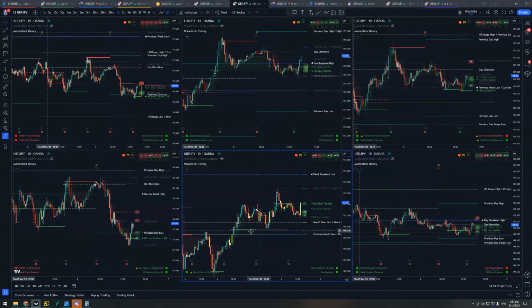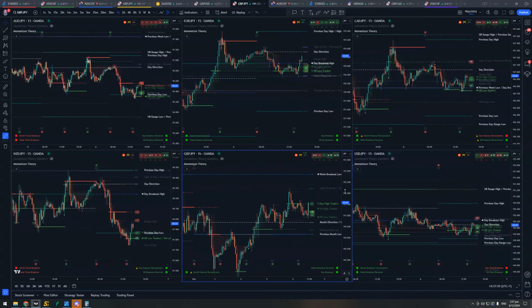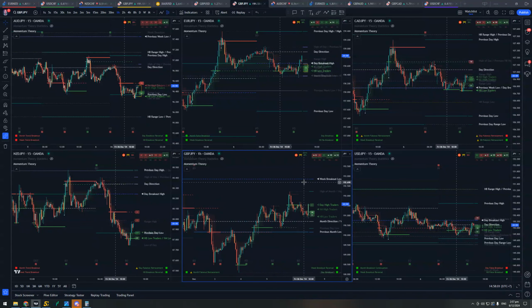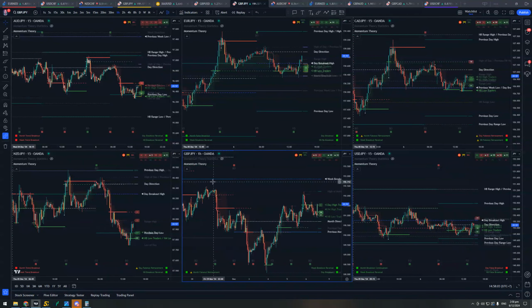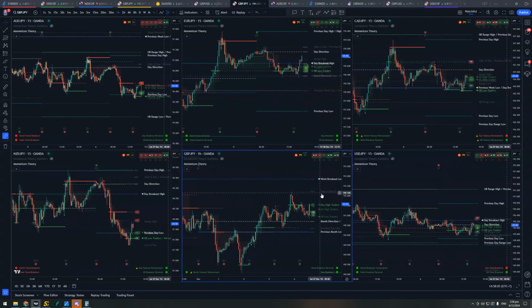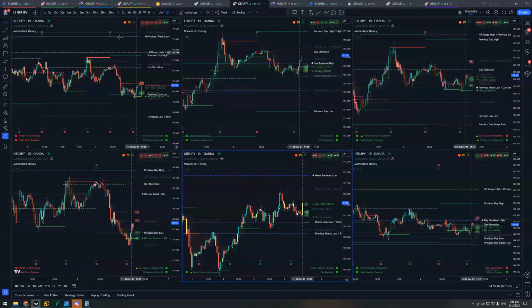Faked out that previous day high and then got underneath it. So this allows me to reverse the weekly move, but now price is reversing back into the direction. So it may possibly go back to that level that I wanted it to get to. So I'll just keep an eye on this one.